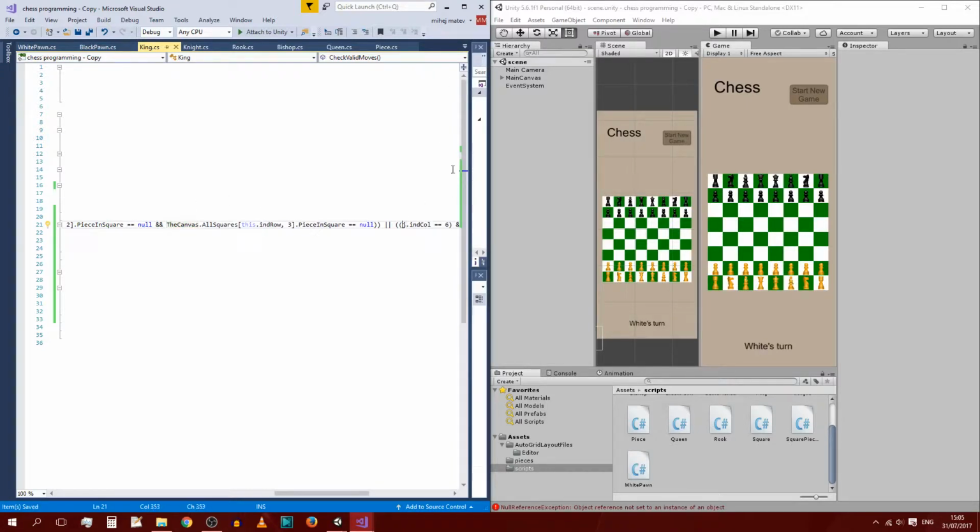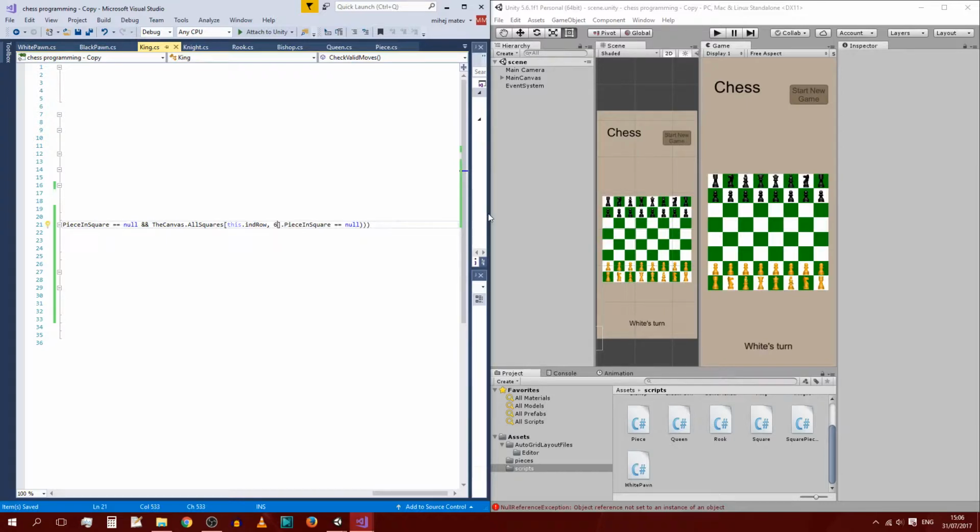So let's move on to the right side. I believe over here, yes, good. Now on the right side we have different columns. That's going to be 0, 1, 2, 3, 4, 5 and 6. So we want to make sure that 5 and 6 are empty. And 6.